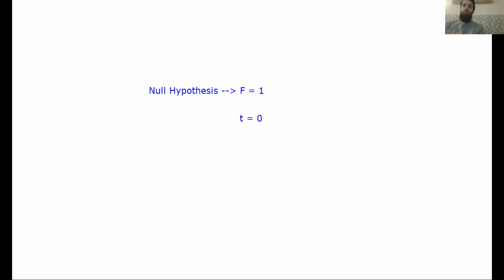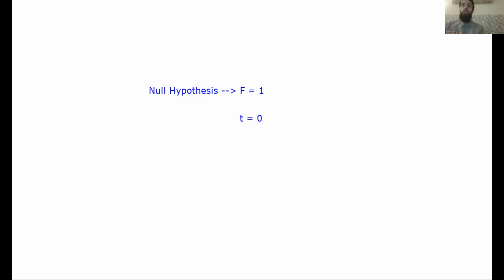The numerator degrees of freedom is k minus 1, the number of conditions minus 1. So the experiment we've been talking about through this lecture has 3 levels of the independent variable: classical music, heavy metal music, no music. K equals 3. So the degrees of freedom for that numerator is 2. 3 minus 1.